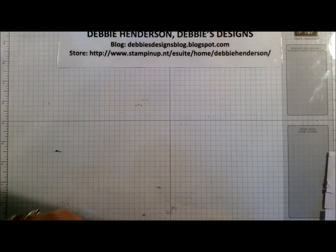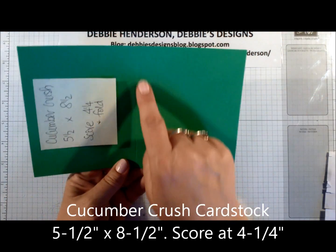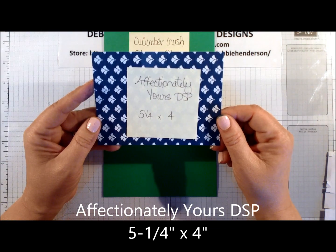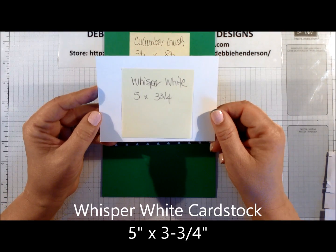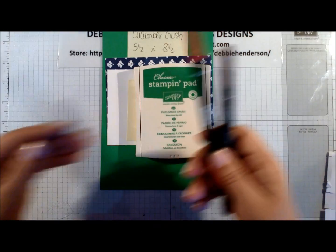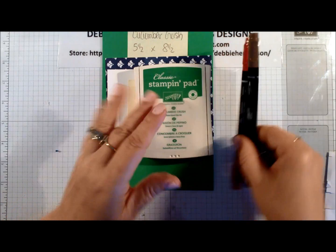First, let me list everything you'll need to create this card. Cucumber Crush cardstock, 5.5 by 8.5, scored in the center at 4 1/4 and folded. Affectionately Yours designer paper, 5 1/4 by 4 inches, and Whisper White, 5 inches by 3 3/4 inches. For ink colors, you'll need Cucumber Crush and Cherry Cobbler and Chocolate Chip Stampin' Write markers. If you don't have these colors, you can use something similar.